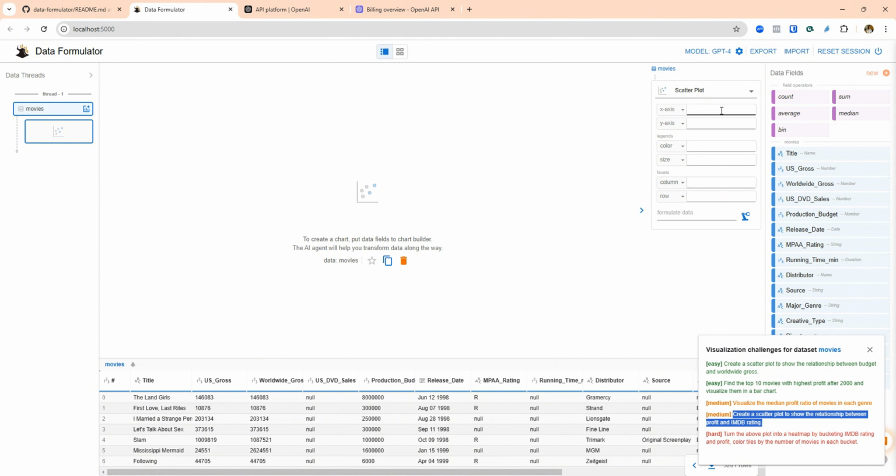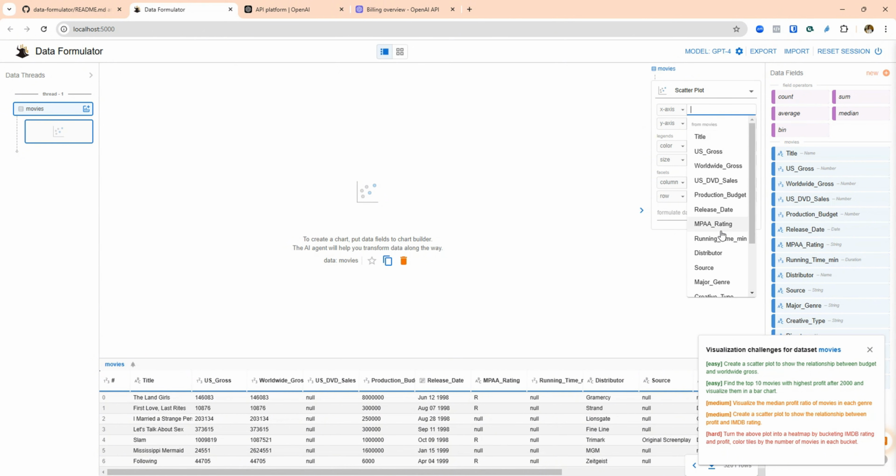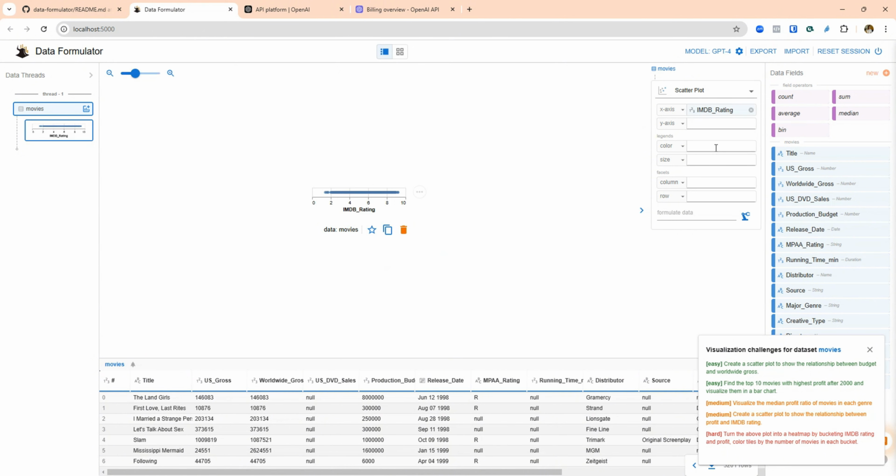On the x-axis, we have the IMDb ratings. On the y-axis, we have the profit. We don't have a profit column, so it's using the worldwide gross minus the production budget, which would give us the profit.